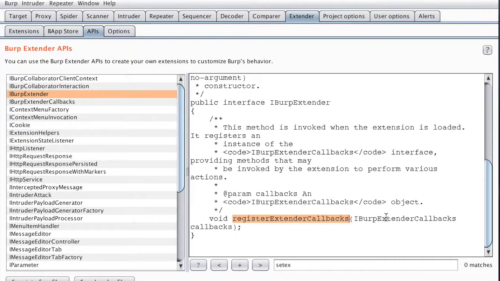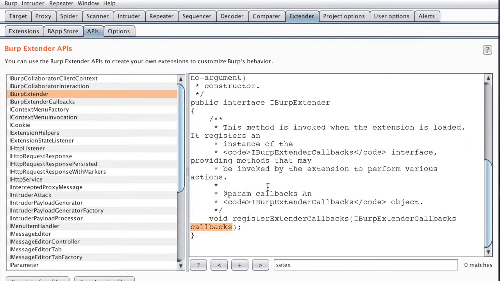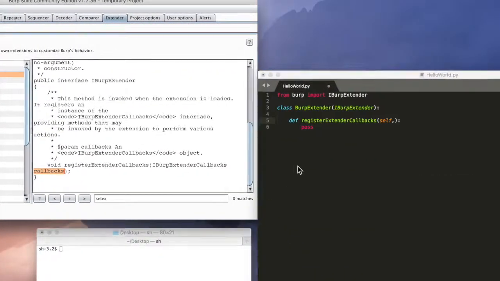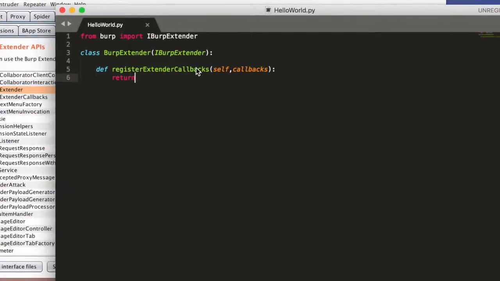So you can see that there is IBurpExtenderCallbacks, and then callbacks. So I'll be passing the self object, and then I'll be passing callbacks to this method, and instead of pass I can write return, and I'm saving this.